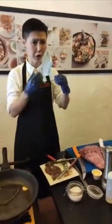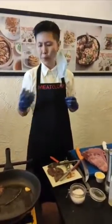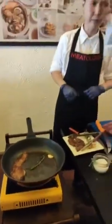Now the flavor, because of the marbling, the flavor comes together, and then you can actually taste the beef, and then of course the fats from the beef. When we sear it, it's just perfect.